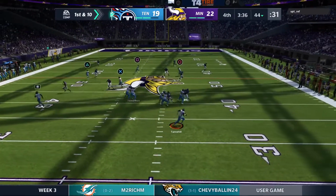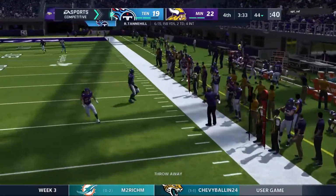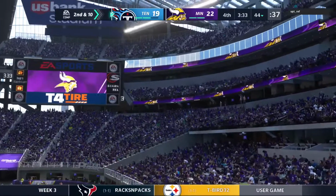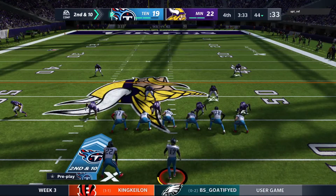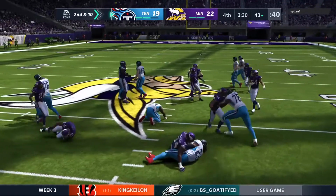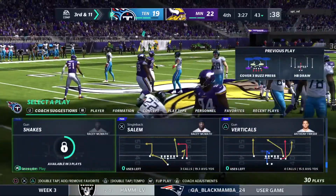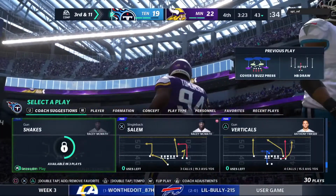Tannehill on first down. Flush to his right. And he just gets rid of it. Throws it away. A wise move there. Looked like nobody open. Now second down. So after the incompletion on first, now second and 10. Draw play. This is Henry. And they see right through that defensively as he'll be hit and taken down in the backfield. It'll go as a loss of a yard, so now they deal with 3rd and 11.